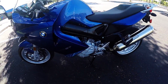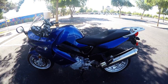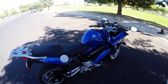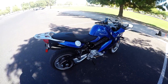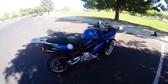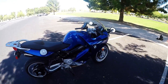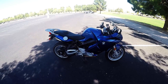This bike has a center stand on it, which is amazing for maintenance. This is a 2007. My son was looking at a power cruiser — the M90 — but he got on this bike and fell in love with it. It's a 2007 BMW and it was $7,000 out the door, tax title and license, with a 3-year warranty, and the bike only had 5,000 miles on it. What a great deal for his first street motorcycle.